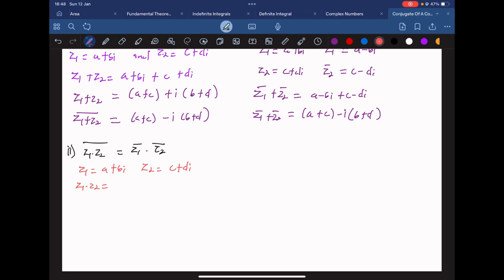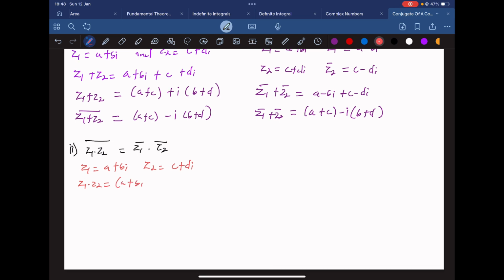So to multiply two complex numbers, all that you have to do is to do it this way. So you do the FOIL method. So we FOIL it out. So first, FOIL means first to multiply the first term. So a multiplying c, we are going to have ac. Then a multiplying di, we are going to have plus adi. Then bi multiplying c, we are going to have plus bci. Then the last two terms will be plus bdi squared.